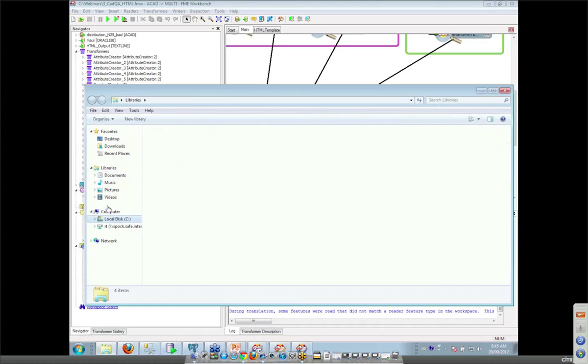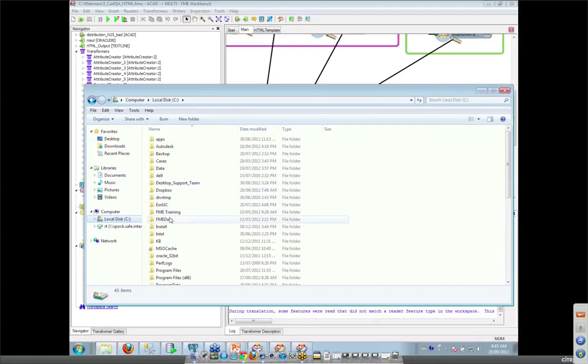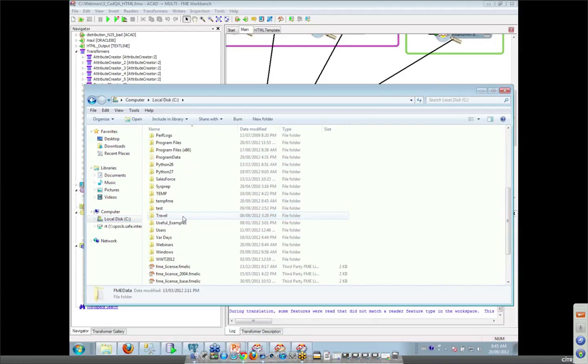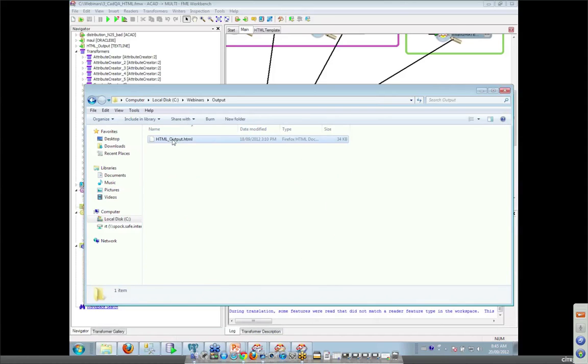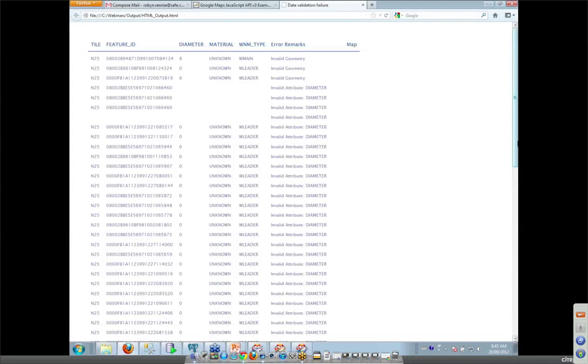So if we take a look here, the output from this particular workspace, if I remember where I put it, is HTML. And so if we look at what it looks like, here are the failures for our workspace. Wow. So this could be something that might be useful to you. You could have the workspace create this HTML. You could send your CAD guy to this particular page and say, look, you fixed this stuff up. It's not very good. I can't put it into my database.